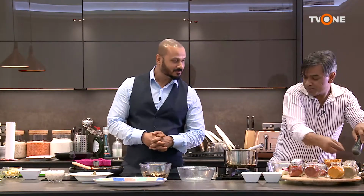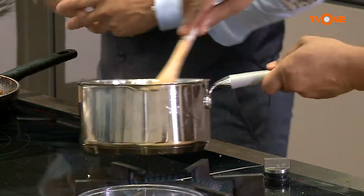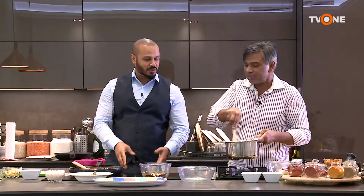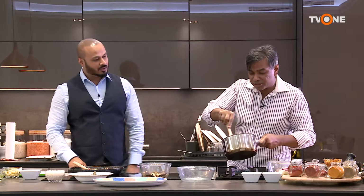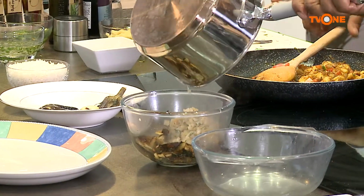I'm not going to put too much. I'm just going to sprinkle that with my roasted cumin. And no other spices. I'm just going to keep it plain because it has to go with the bartha. Well, you know what? I thought we were ready to eat, but it looks like we're going to go on for another hour. This is cooked. You're just making me hungry. So that's going to go in here. Okay, just like this. Right. Okay, that's ready.